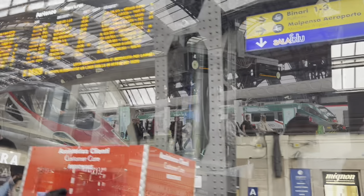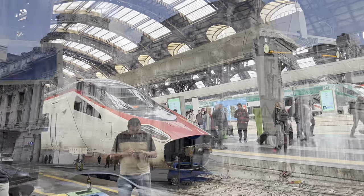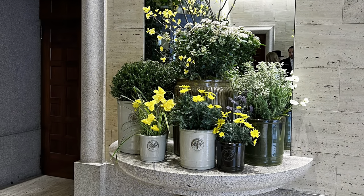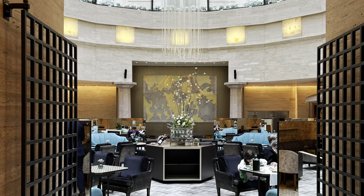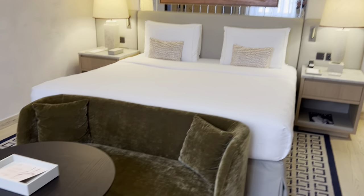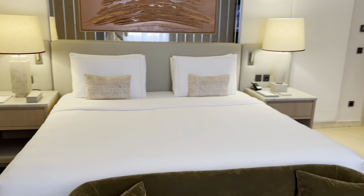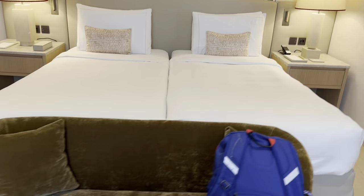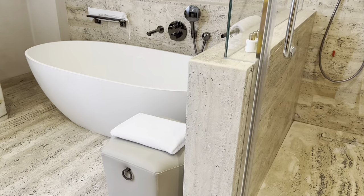We arrived in Milan — totally different vibe, hustle and bustle. We checked into our hotel, the Park Hyatt, which I love. It's beautiful — this is where we had breakfast every morning. Aside from the ambiance and decor, it was so amazingly located. This is our room for my husband and I, and again adjoining was for our kids. The ceilings in this hotel are really high, so everything feels much bigger, roomier, and more spacious, which is unusual for Europe as a lot of European hotels feel a little stuffy. This was the gorgeous bathroom — I was smitten with the stonework.